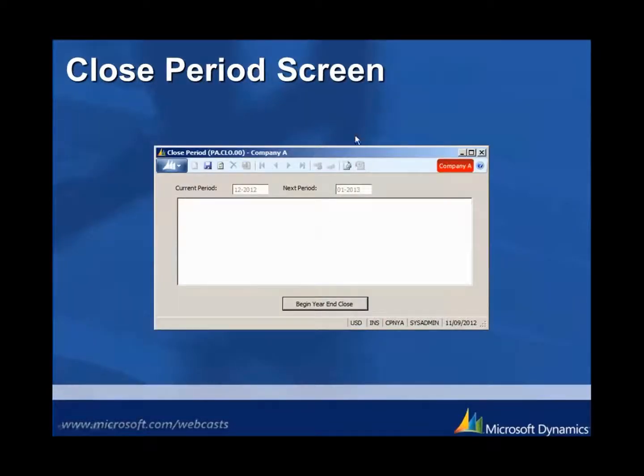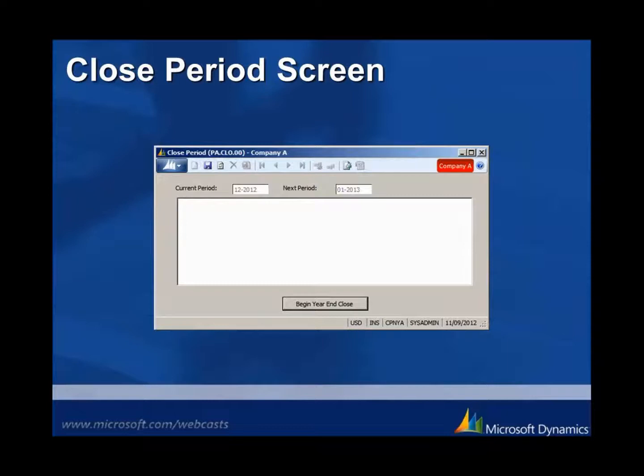Now here is the close period screen in Project. Now as you can see from the button that is displayed on the screen, this is saying begin year-end close because it knows that it's doing a year-end close. Normally when you see this screen, you're going to see a button that says begin period close.